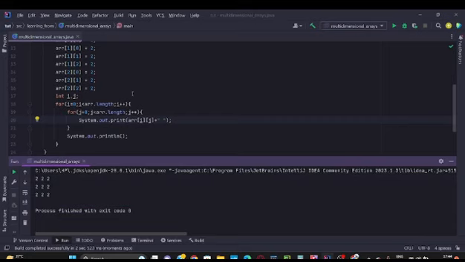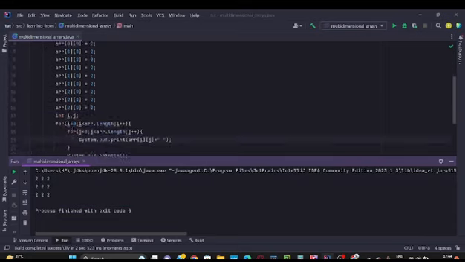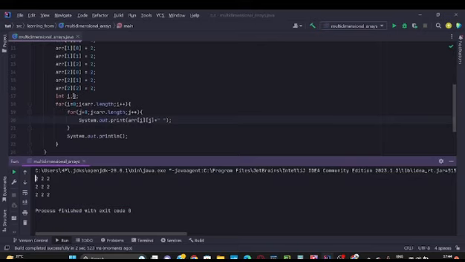Now you can see what just happened here. Okay, here we considered two variables i and j. Here we have a for loop, i equals to 0, and it goes from i equals to 0 till i less than ARR dot length. Now what is the length of ARR here? It is 3. Now if it is less than 3, then in int data type it must be 2. It must be going till 2, 0, 1, 2, and that's the same case in j.